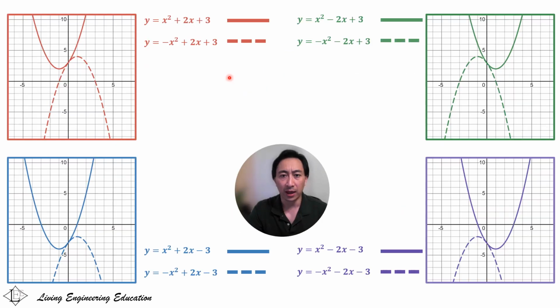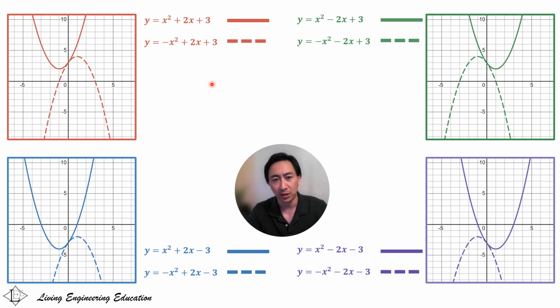So here we have 8 equations. They look fairly similar, right? So I chose arbitrarily A to be 1, B to be 2, and C to be 3. And then I swapped out positive and negative signs in front of them, depending on which combination of equations I was looking at. So I have all 8 combinations here with plus or minus. And the 1, 2, and 3 are arbitrarily selected.